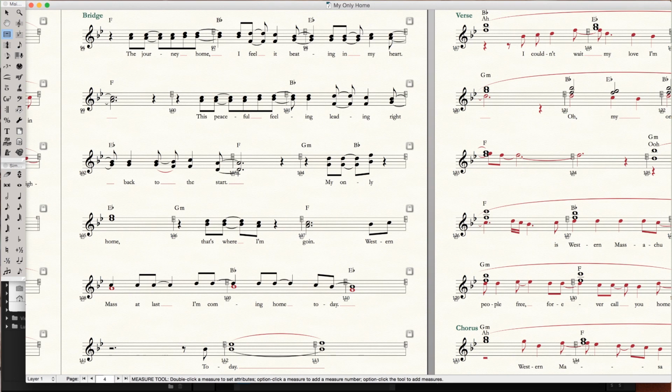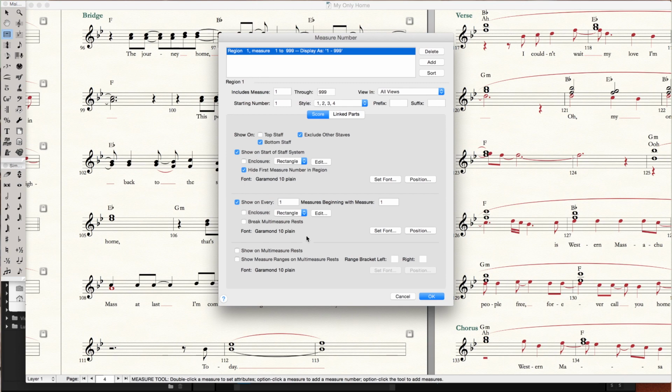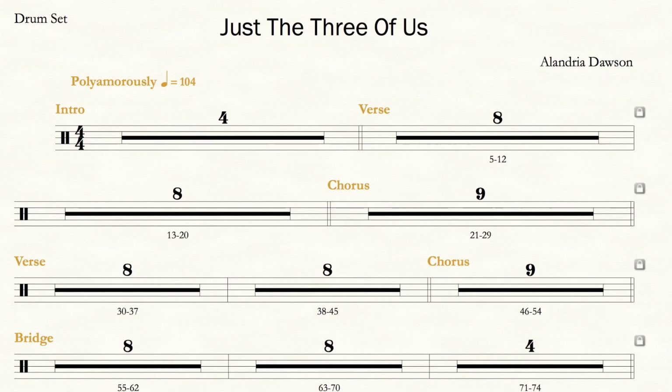Next, there will be the occasional instance where a bar number will collide with other elements in the score, like ties, chords below the staff, or dynamic markings. If this is the case, take a few moments to try to rearrange the elements so that you can keep them all there. And if it still looks too weird or the collisions are unavoidable, just delete that bar number and leave the rest intact. Thirdly, make sure you set your measure numbers to show measure ranges underneath multi-measure rests. More information is always better.